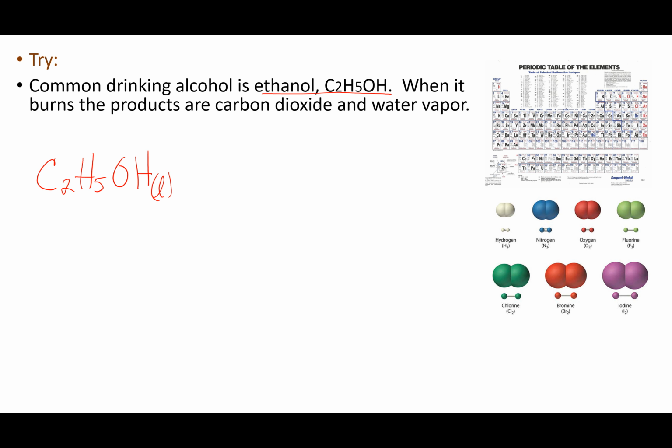People drink liquids. When it is burned, remember burns means reacts with oxygen. Oxygen is O2. How do we know it's an O2? Oxygen is one of the diatomics when it's in its pure state. To produce carbon dioxide. Carbon and di means two oxygens. It doesn't tell us what it is, but you exhale carbon dioxide gas. So that is a gas.